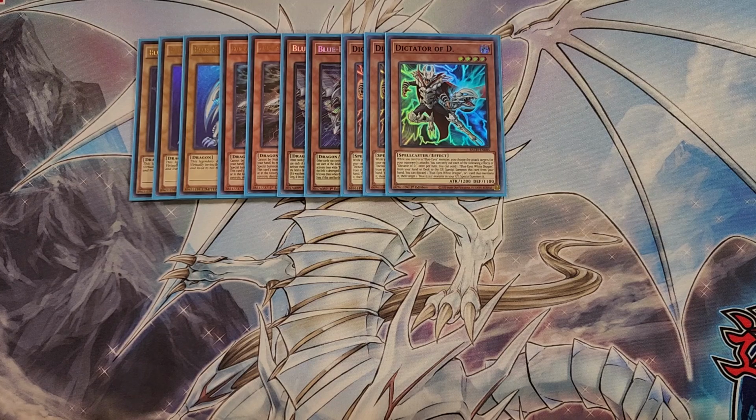It also has the ability once per turn, you can send a Blue Eyes White Dragon from your hand or deck to the graveyard to special summon this card from your hand. And you can also discard a Blue Eyes White Dragon or any card that mentions it, and then target a Blue Eyes monster in your graveyard and special summon it. This card is absolutely insane and a definite 3 of in the deck, and a card you always want to see.